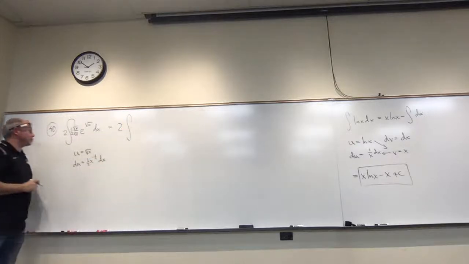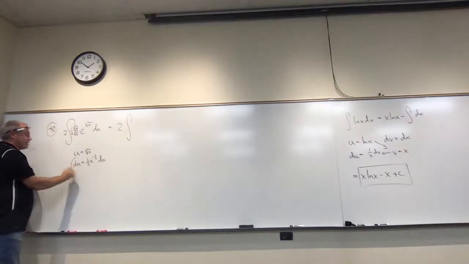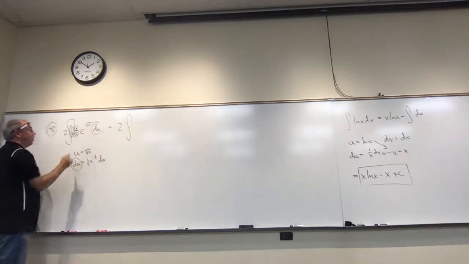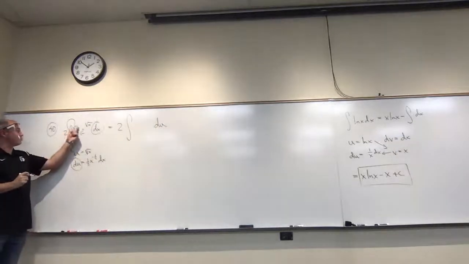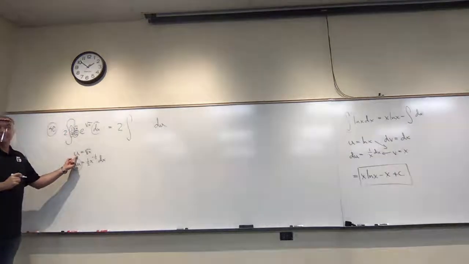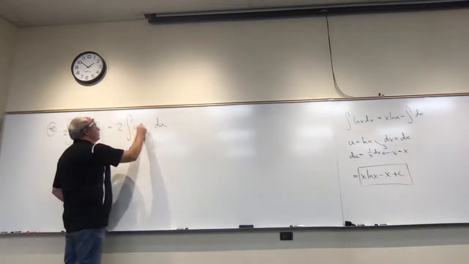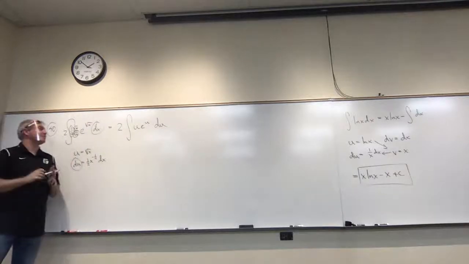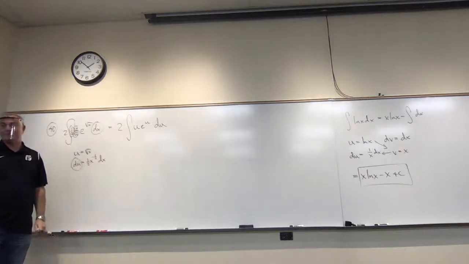I think this might be the magic bullet here. So I have 2 on the outside. This square root of x, okay, what do I need to get du? I need a 1/2. I need an x to the 1/2 on the bottom, and I need a dx. All of that becomes du. What's left over? I have a square root of x, otherwise known as u, and I have an e to the u. We're wizards. Okay, so this is it. And so now this is an easy integration by parts, correct?